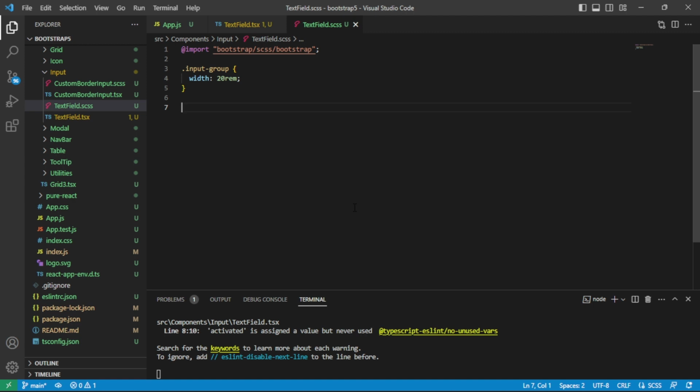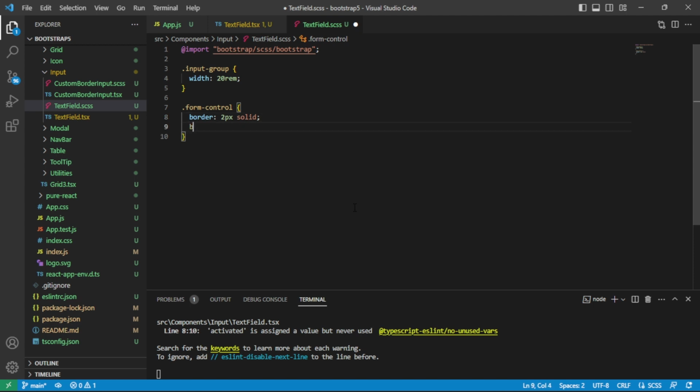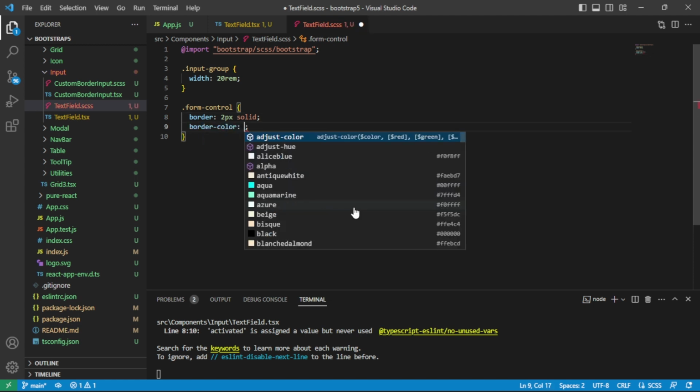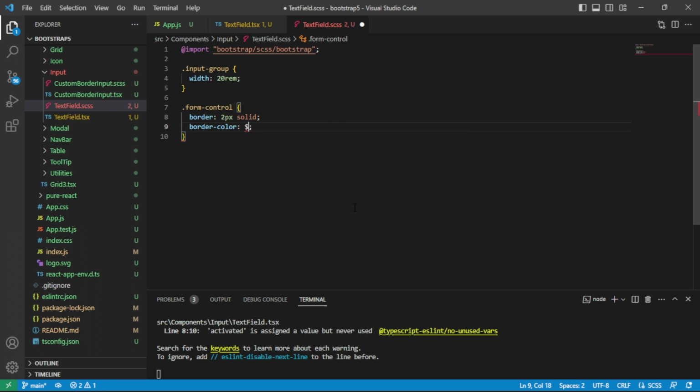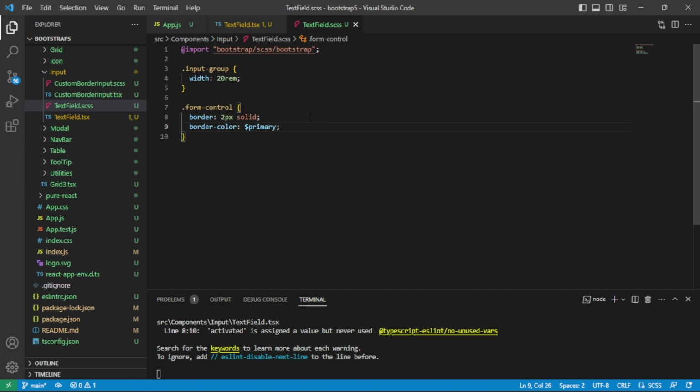So the form control component that we were just looking at has, by default, a class called form-control on it. And we could look at the DOM and find that if we wanted to. So I'm going to use that, and I'm going to put a border of 2px solid on here. And then I'm going to use a border color, and I'm going to do a bootstrappy thing here. Bootstrap has some cool features to it. It has a bunch of variables. The method of styling is obviously different. In MUI, we have that new sx prop, which is a really cool thing in MUI 5. It makes styling very easy, and it gives you access to what they call their system, which is like styling utilities.